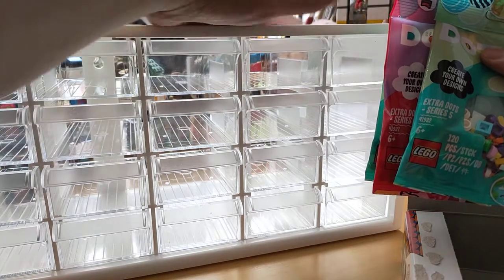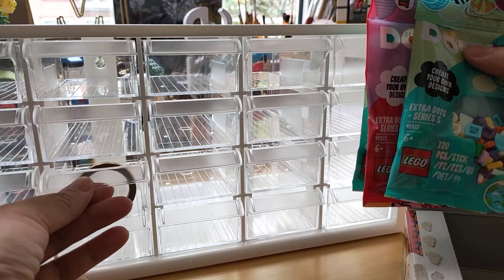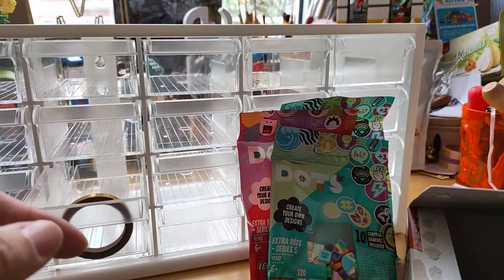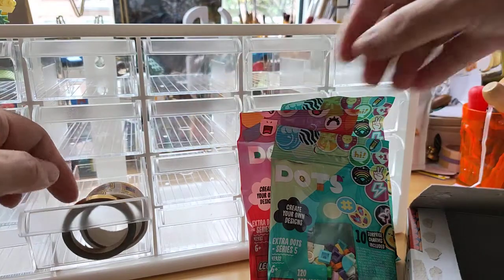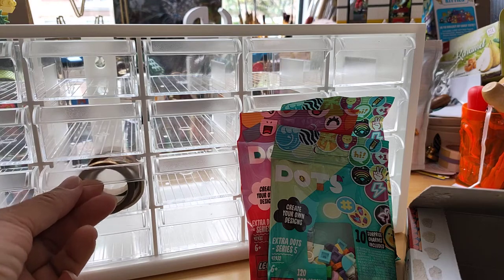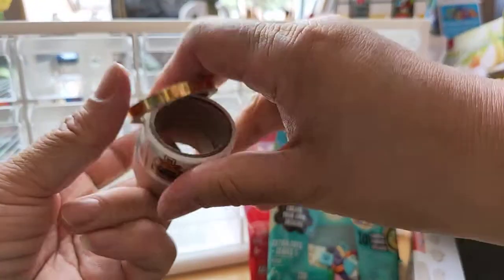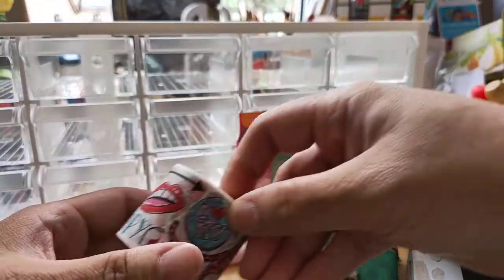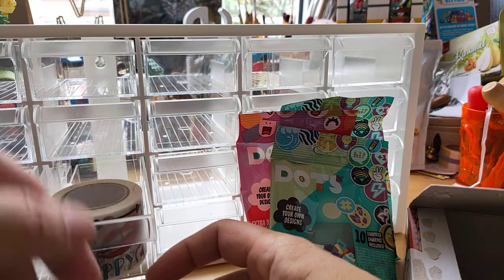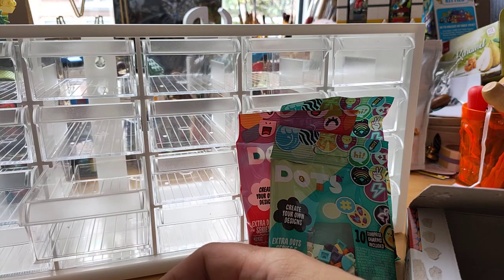As a crafter, I want to see if washi tape fits in the drawers. Let me test — a washi tape can fit! And even a glitter one fits too — I didn't think it would fit in there. I have another one from a Dutch brand, and that one fits as well. So I can put washi tape in there if I like.